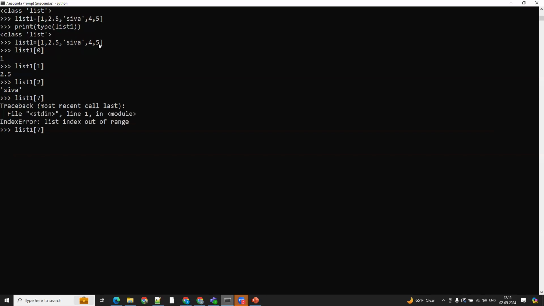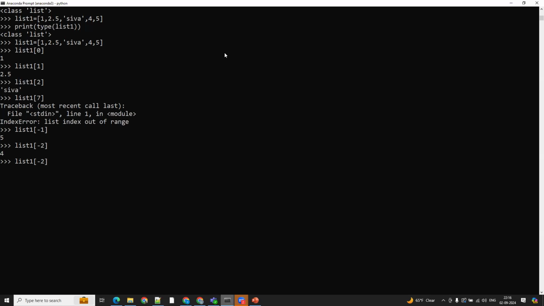Okay, same way, negative also, in the negative also we can take it actually. Okay, -1. How you have in the string actually the same way you can take it. 5. It will start calculating from the negative direction here. 5 is the first element in the negative direction. Okay, if I try to take here 2, then see what you're getting, 4.